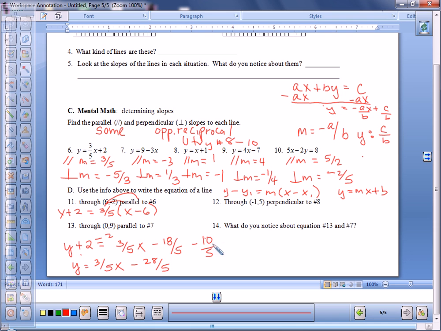So the big picture right now is, do I know parallel means same slope? And then I just plug it into point slope. And all I did was solve it. It just happened to have a fraction. But that's okay. Fractions are okay. You've been doing fractions since like 4th grade. They ought to be okay by now. Actually, it was before 4th grade. We actually start fractions in 1st grade.